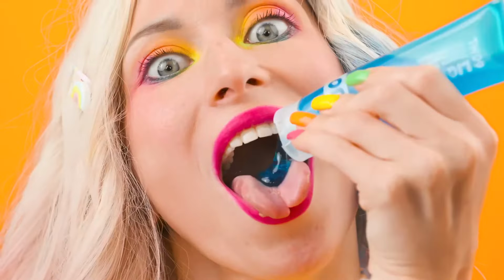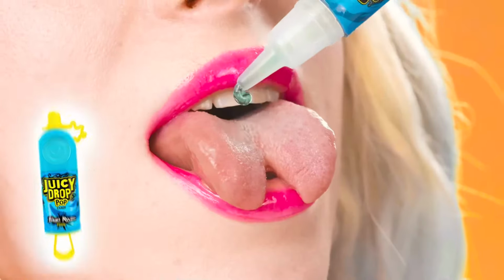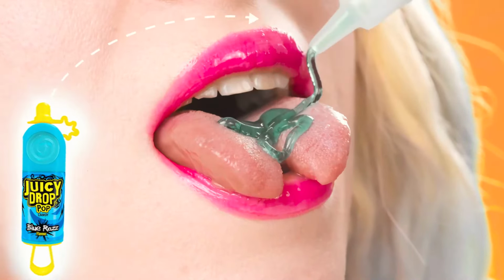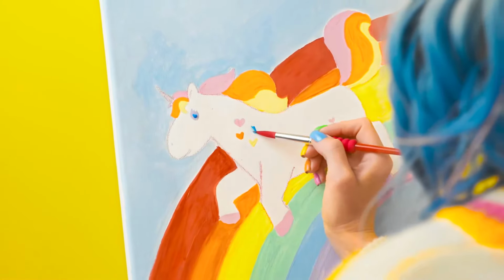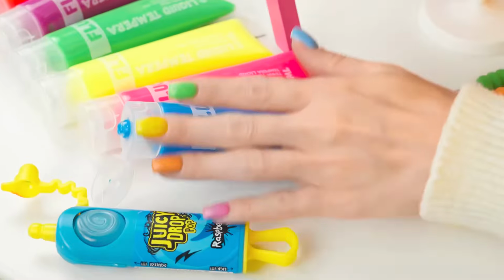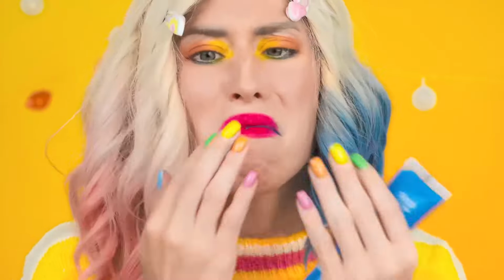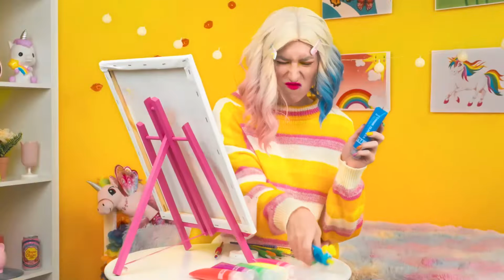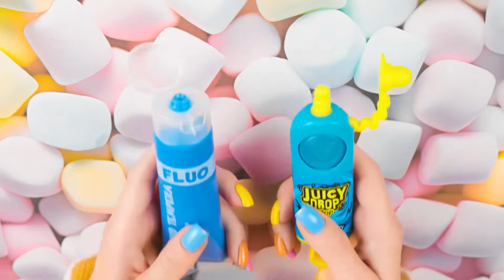Enid, is everything clear? Hey, Wednesday, look what she has. Do you think that's regular paint? It's not. Don't worry. Enid will tell you everything now. Once she was eating jelly and doing homework. She was in such a good mood until she accidentally mixed up the tubes. She took paint instead of jelly and squeezed it right into her mouth. It was horrible, but it gave her a brilliant idea on how to sneak jelly into class.